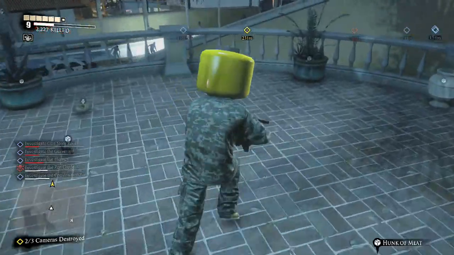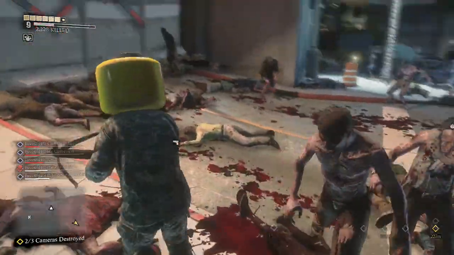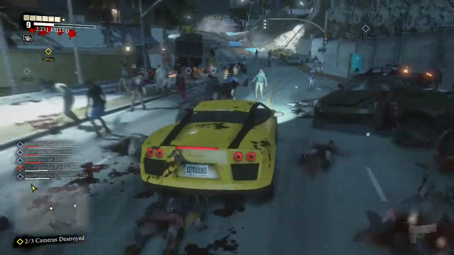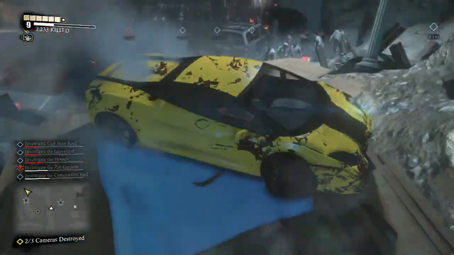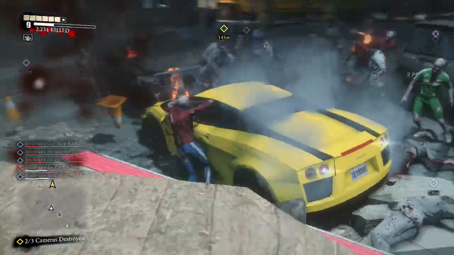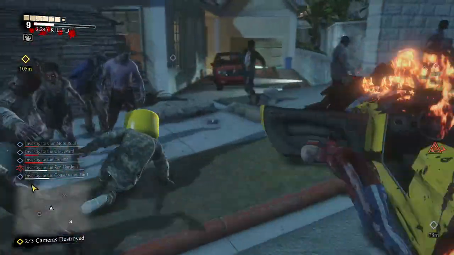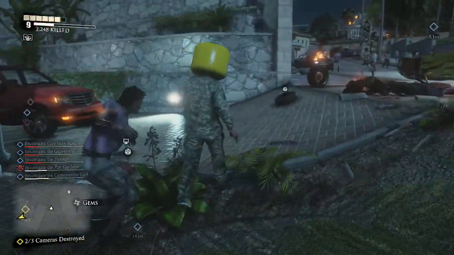Oh, God, there's a police officer. Can I get back in my Lambo? No, you crashed. Nah, I can still get in it. But we're destroying them. Oh, it's about to explode. Run. Get in that car right there. Oh, it hurt. Nice. I like that. Oh, look at that fat man.